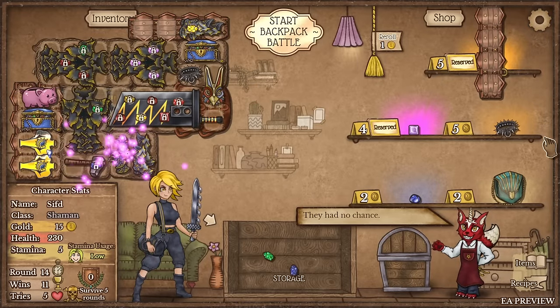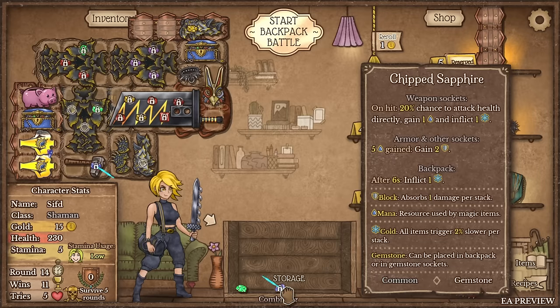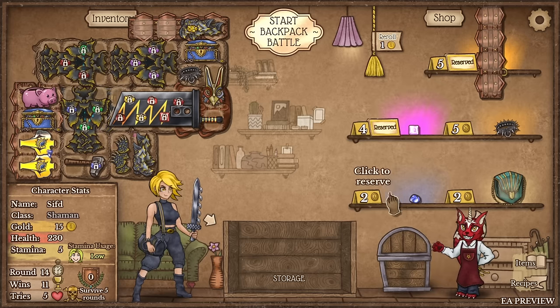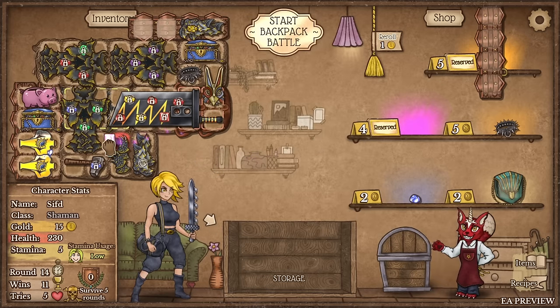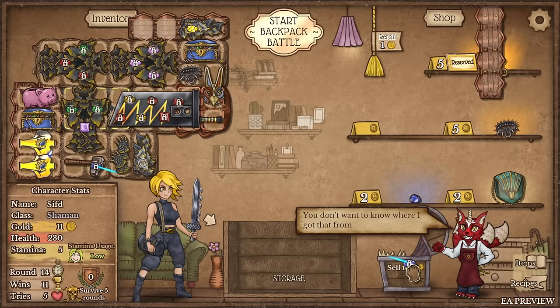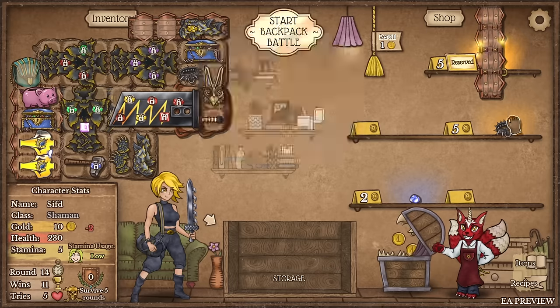And we found another collar. Very nice. What does this do? 10% chance to resist poison. And during battle rage, items trigger faster. We found another one of those. I guess we throw them anywhere. And resist poison time. Okay, we definitely go with opponents heal less. So I don't care about the ice anymore. I'm gonna sell things I don't care about. Let's buy this. I'm thinking about not buying that.